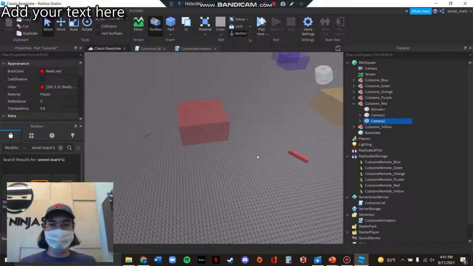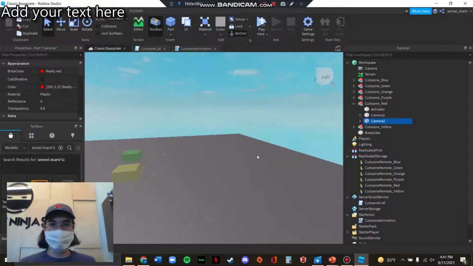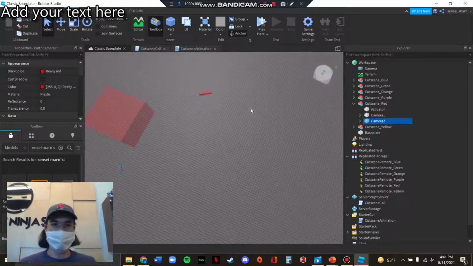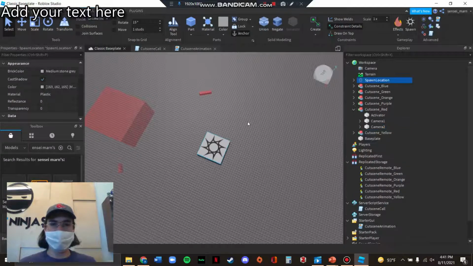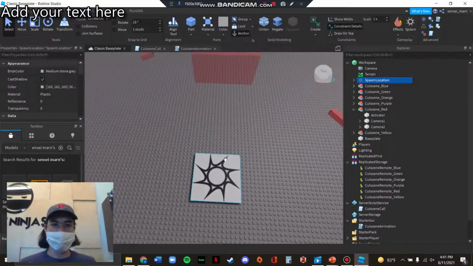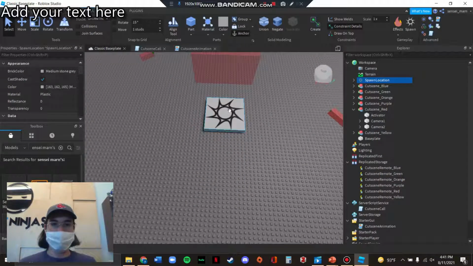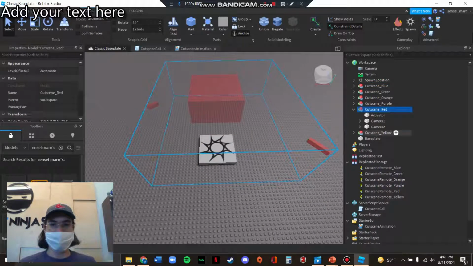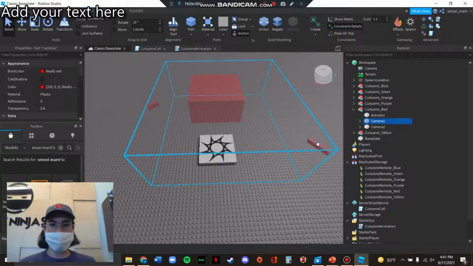Let's say the player starts right here. Let's throw a spawner in so that we don't have to play here every time. Model. Let's go model spawn. Beautiful. A spawner here. And as soon as we spawn, I want to direct the player into this cutscene. Let's do camera 1. Move it down.